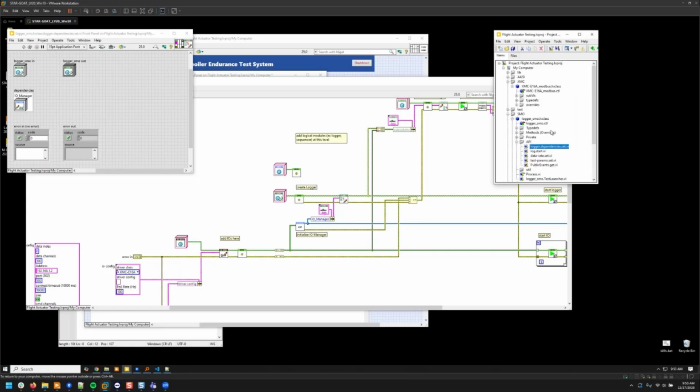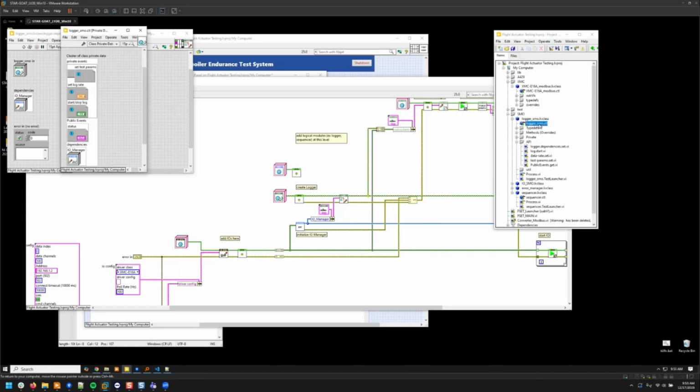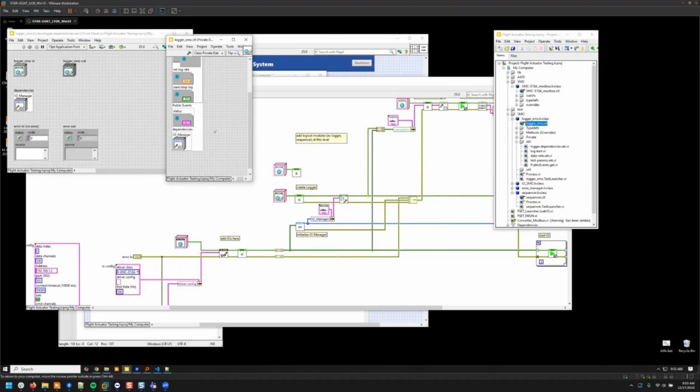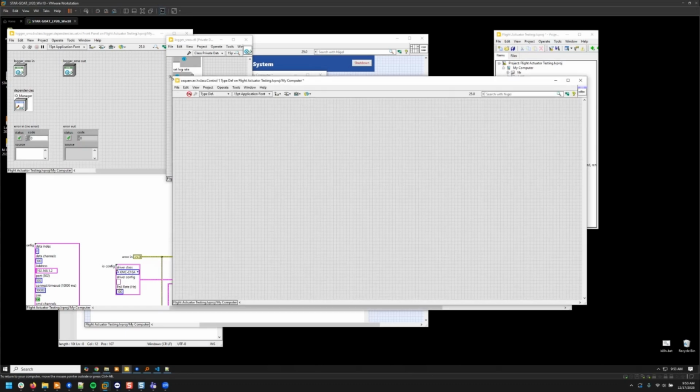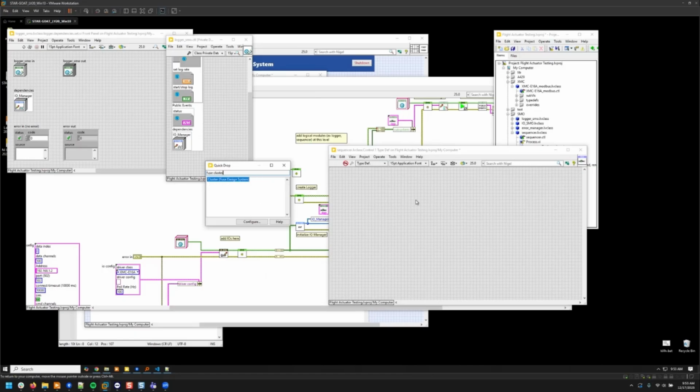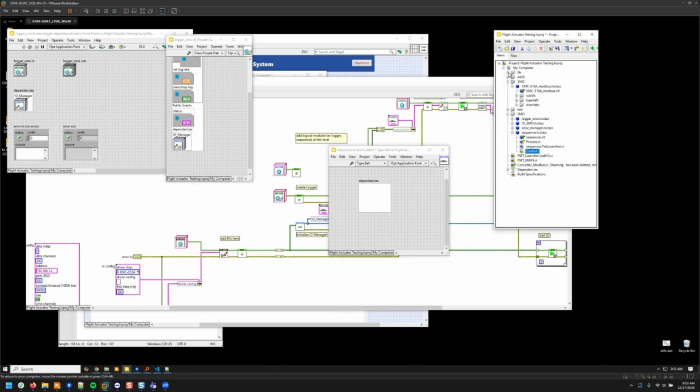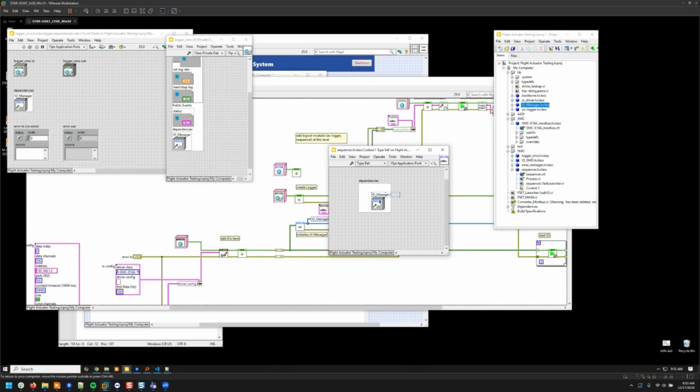So if we look at the logger here, we see a couple things. We see inside of the logger, it stores this class or this cluster called dependencies. And then we have the dependencies.set function. And that's this guy right here. So we're going to do that exact same thing with the sequencer. We're going to go to sequencer. We're going to say new type definition, fuse cluster, and this is going to say dependencies. And then we're going to give it the IO manager, which is up here. IO manager, bloop. Great. So now we have this guy.